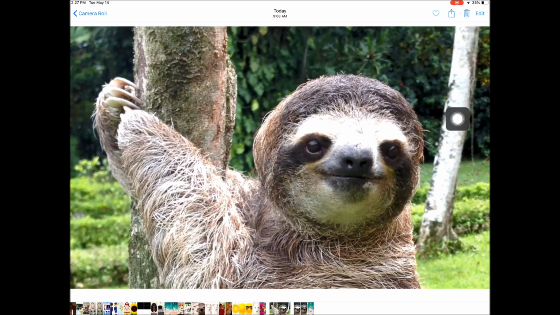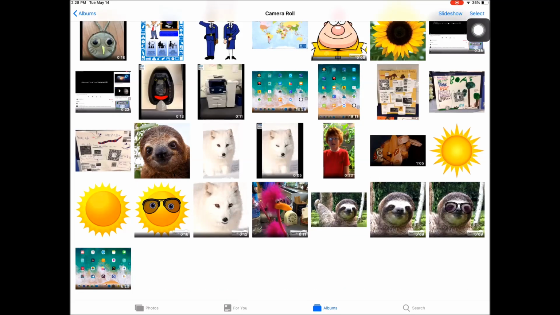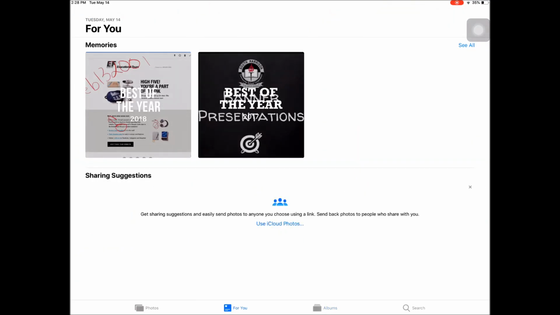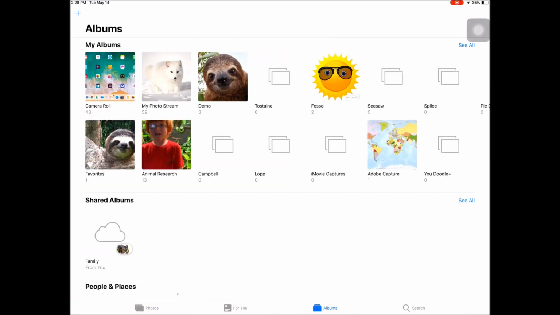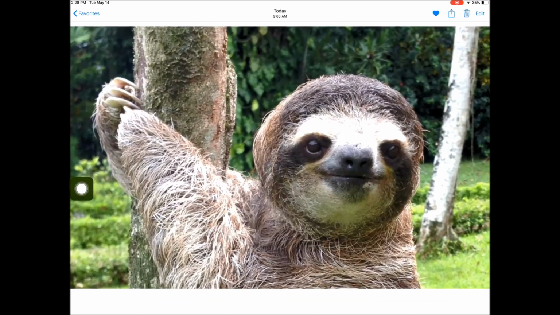Now across the top of my screen here in the right hand corner I have some options. The first thing I could do, if this was a photo that I wanted to put in my favorites, is tap on the little heart and now it's going to be in my favorites section. And when I go back to my photos and my albums, it's going to be in my favorite albums, which is right here. So that'll be photos that you want to get back to quickly. I'm going to tap on that, open it back up. You can see if I want to deselect it, I can tap on the heart again. So you might use that if it's a picture that you're going to want to get to really quickly.